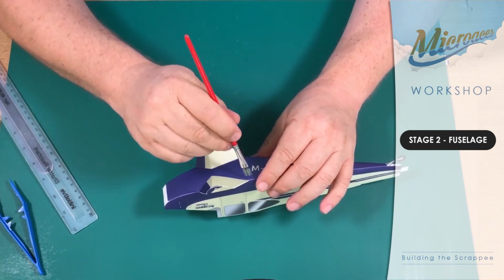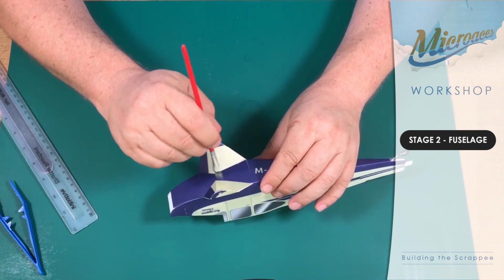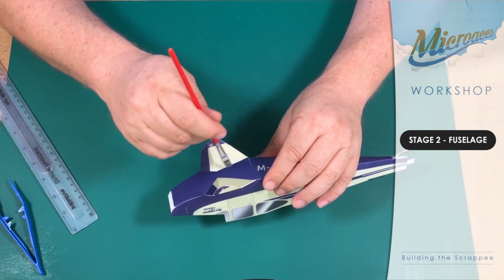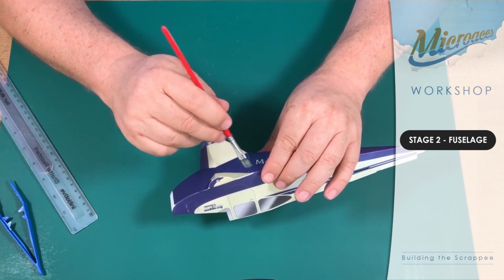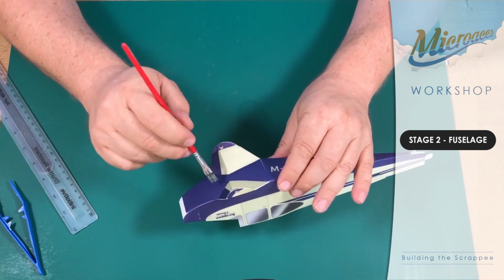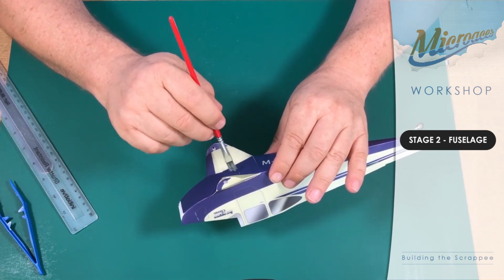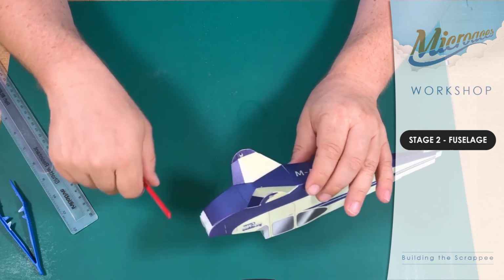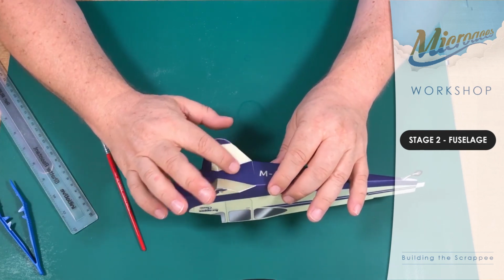Let's see if we can use it to clear up some of the excess glue. So this brush is quite stiff actually, so it picks up the glue too that you brush away. So that's very good. I haven't used it much myself, the lighter fluid. I only found out about it relatively recently. But yeah, it seems to be working a treat. Probably too well for what I'm trying to do here, but anyway, good. There we go. Much cleaner.